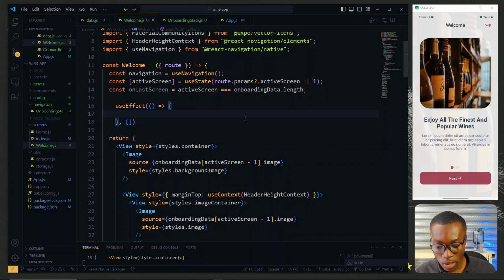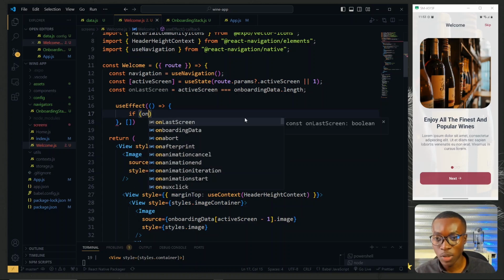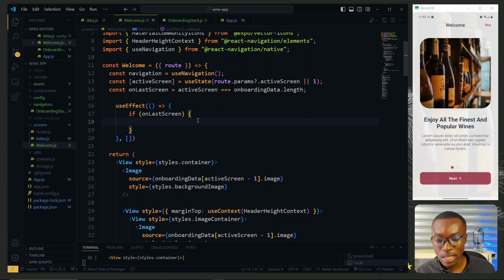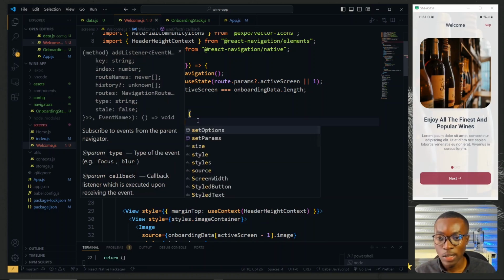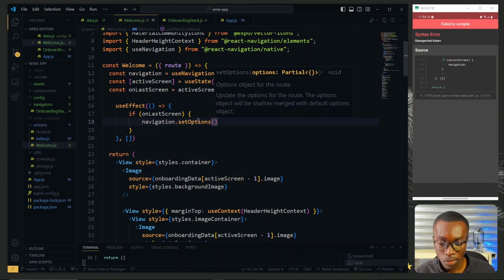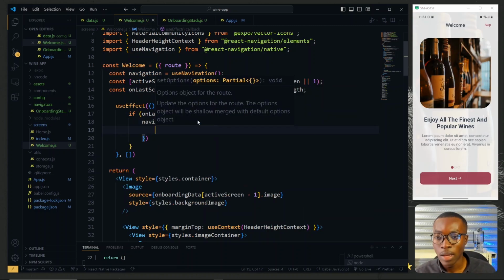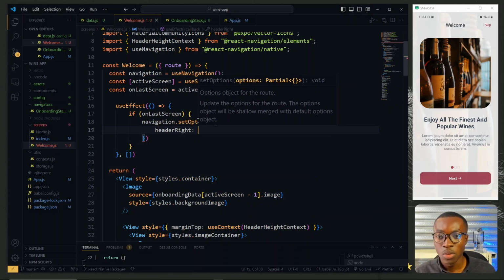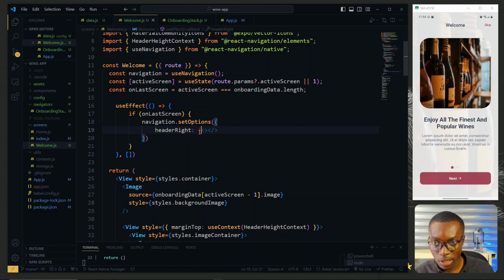Now over here, we check if we are on the last screen. And if that is the case, we want to use navigation.setOptions. And then we'll set the header right to an empty fragment. Now this should be a function.